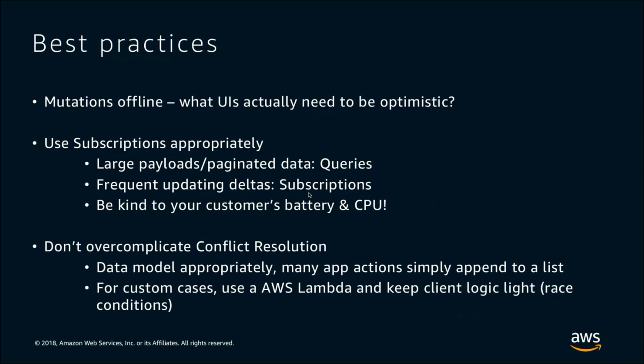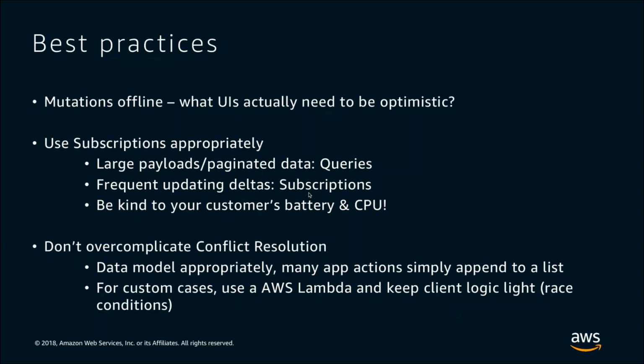Use subscriptions appropriately. If you have a large payload size, we do have a limit on the size of the payload, so it might be better for you to just return an event downstream to your subscription call, and then have a query that lazily loads your latest data. This allows you to also paginate the calls whilst not hitting service limits. If you have frequently updating deltas, like for example subscriptions, just try to keep your payload small.